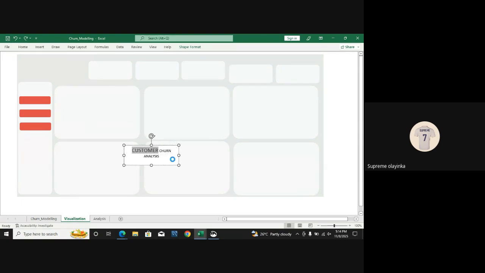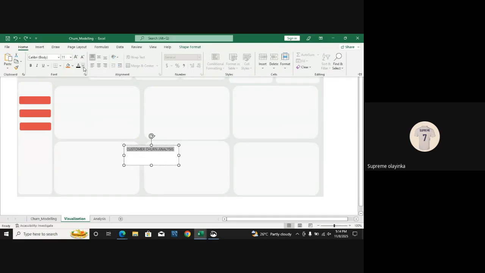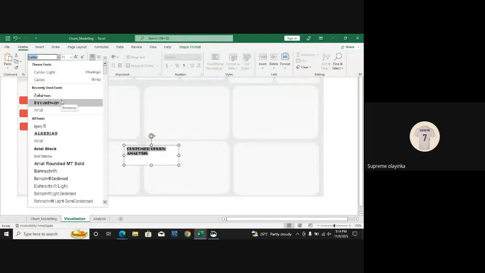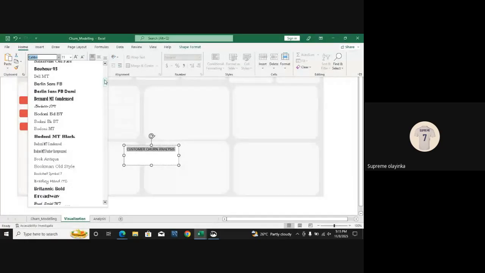Okay, sorry. So you can do something like this. So 16. Okay, let's change the fonts. So let's see. This button.